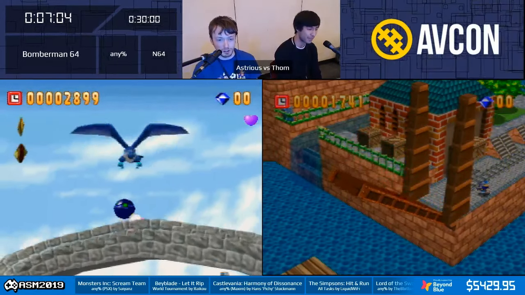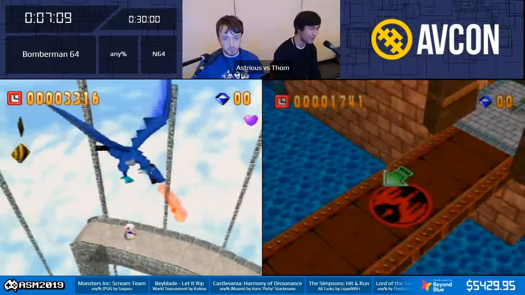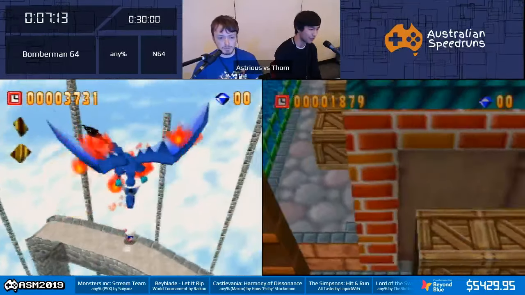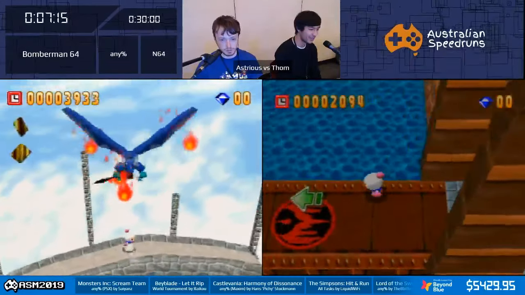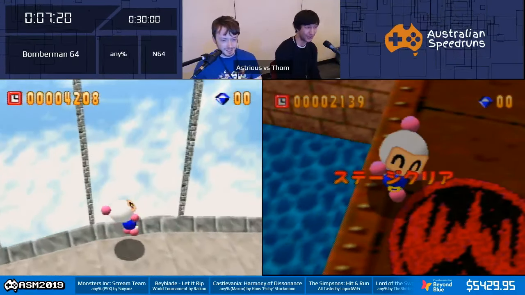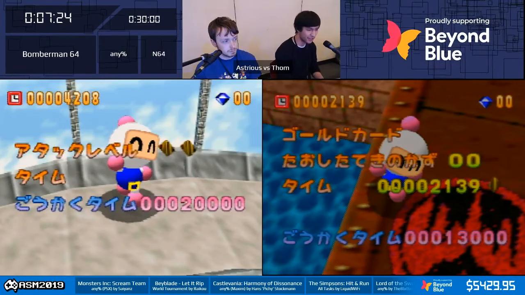Tom got a 2 cycle on his dragon, and I got a sweep on mine. Oh yeah, so they have different patterns, and one of the patterns for the dragon is flying under the raft, which is very slow. Yeah, very slow.